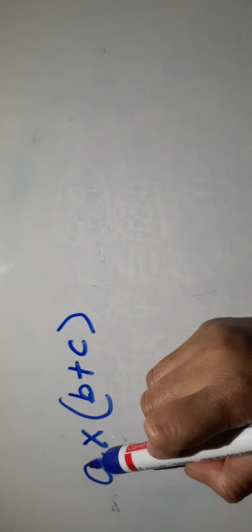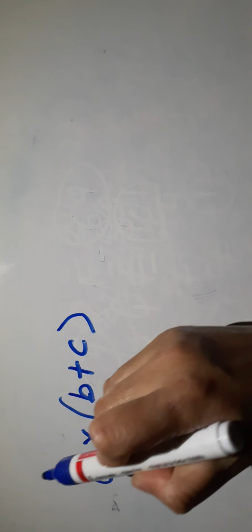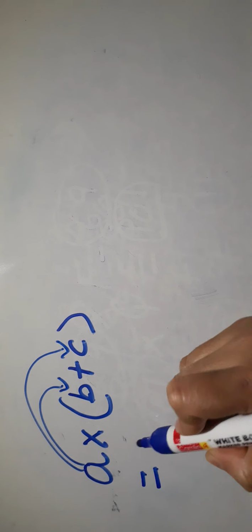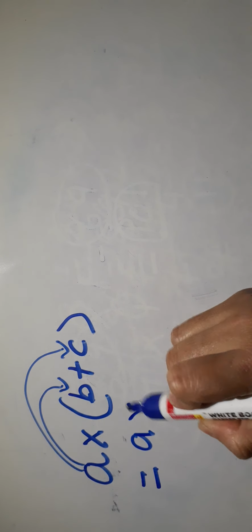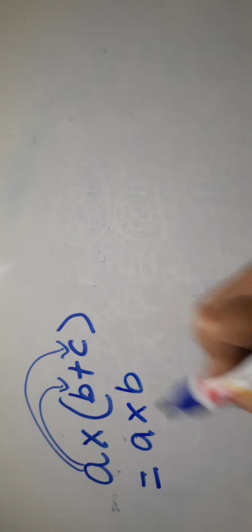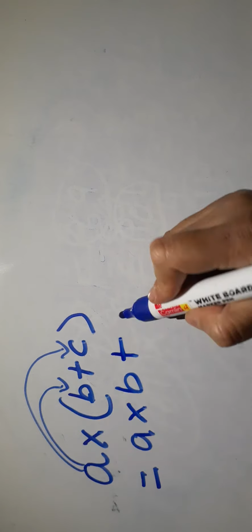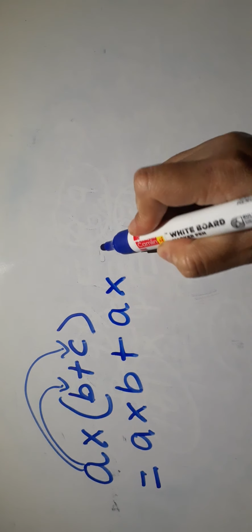Let us put it in simple terms. When we say this word distributive, that means we are distributing A. We distribute it to B, and A again is distributed to C. That's why we get this. A, I distribute to B. So that's how I distribute. Since there is a plus sign, I write here plus. Now A again, I distribute to C.